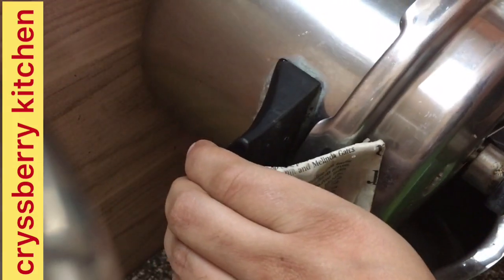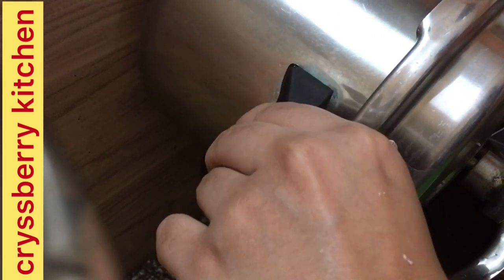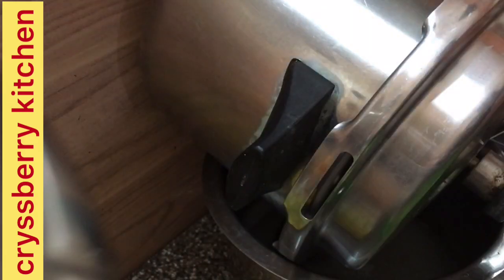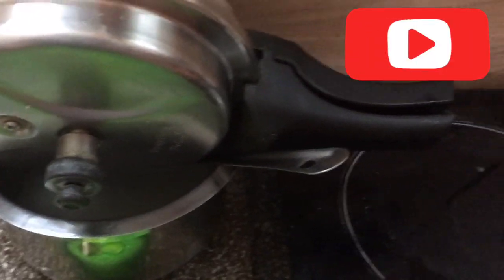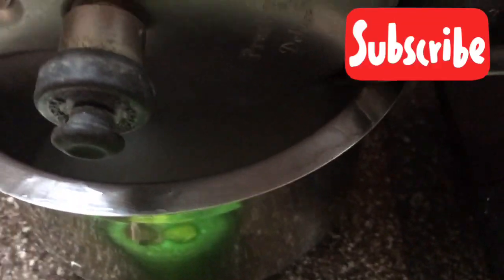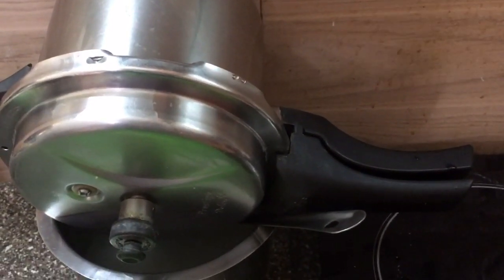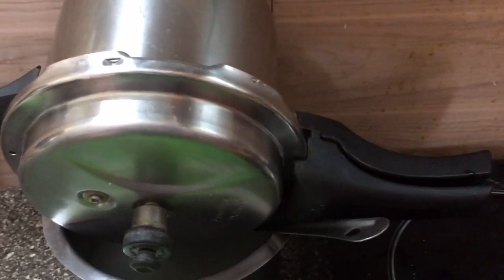You see it? Just invert it and leave it like this for another 10 minutes. The water is draining into the vessel. I will just leave this inverted for another 10 minutes and I will show you the rice after that.